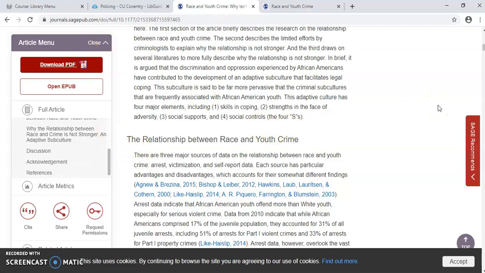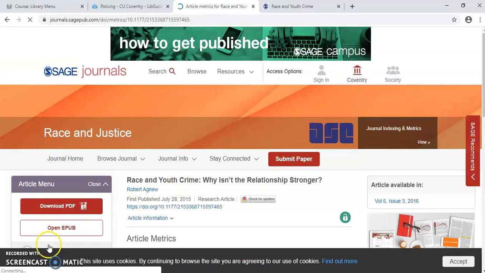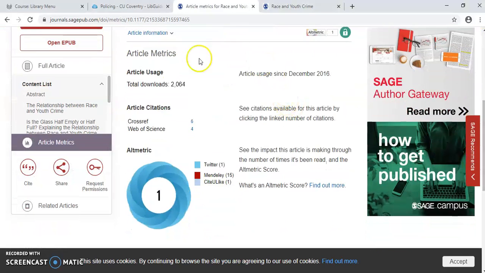The other thing that Sage allows you to do is view article metrics. So on the left hand side here, if I click View Article or Article Metrics, metrics will give me an indication of how frequently this article is interacted with.